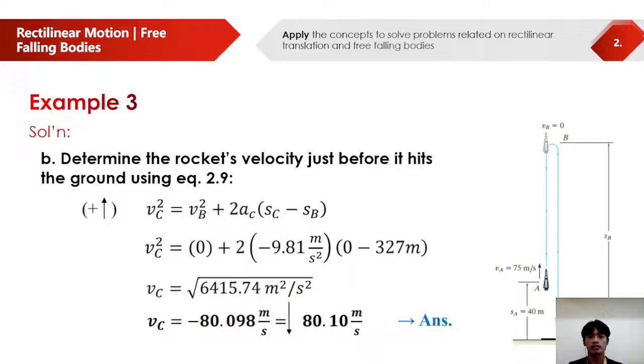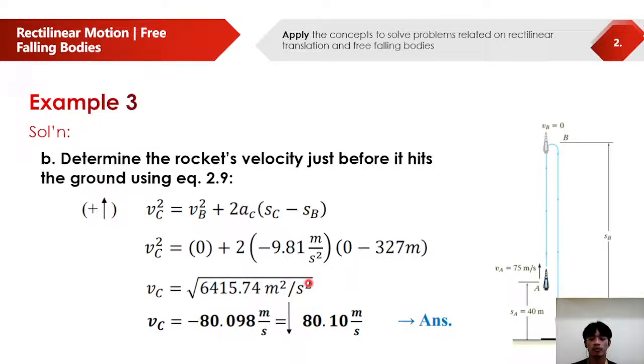Again, take note of your sign conventions and coordinates. It is important where you place your origin, whether upward, downward, left or right. And if you assume that downward is positive, please specify it. In this problem, we assume that positive values are upward movement or upward motion.